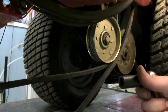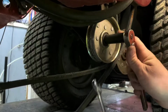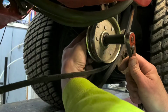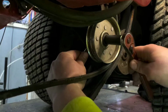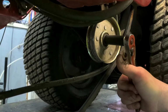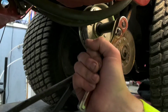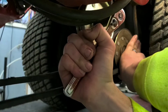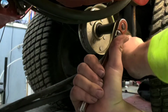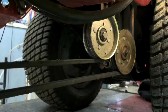Now all I've got is I've got a 9/16 here, along with the ratchet. I'm just gonna go ahead and make sure this bolt here is tight going all the way through. Otherwise it'll spin. But if you tighten that up, make sure you're good. That one's pretty tight. But then all you've gotta do is come here and up, and that belt will pop right on the back side there. Of course, keep your fingers out of the way if you slip off of it or something like that, but pop it right on the back side there and you're all set and ready to rock.